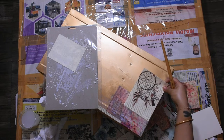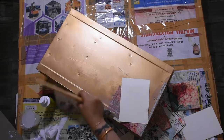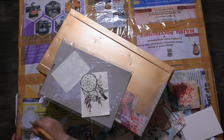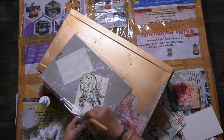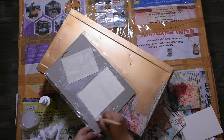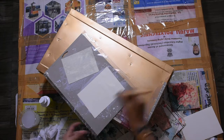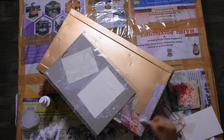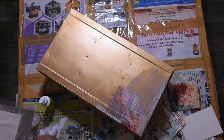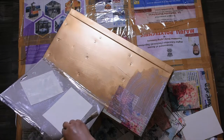So I'm really liking this dream catcher, so maybe I'm going to just add it now. As for the birds, I'm going to leave the birds on for a second and I'm going to work with the dream catcher. So I get the front of it wet first. Then I turn it over and I add more water and a little bit of the decoupage Mod Podge glue, and then I go in over the area I want to lay my image with the Mod Podge and the water mixture. And I'm just going to drop it on there.